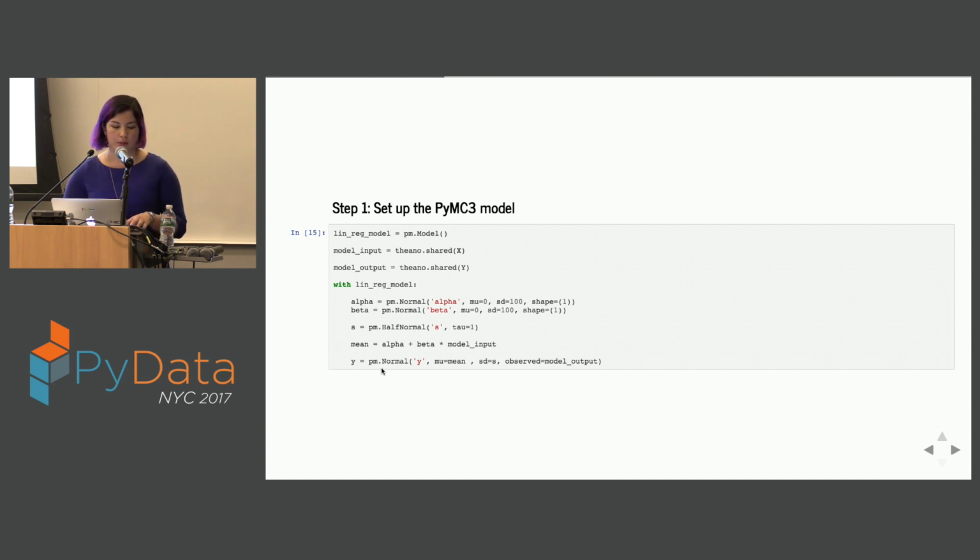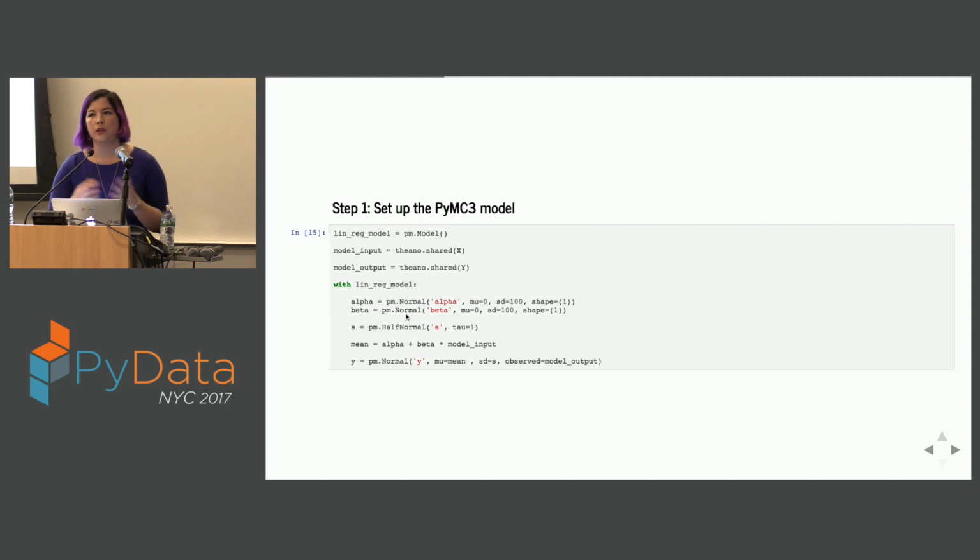So I'm actually going to start at the bottom with y. As I was saying, our parameterization is that our y data is normally distributed with a mean that is a linear combination of our input variables, alpha plus beta x, and we also know that there's some noise s. Alpha, beta, and s are the parameters that we need to find the distributions for.